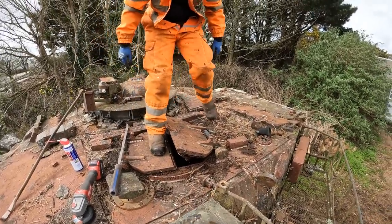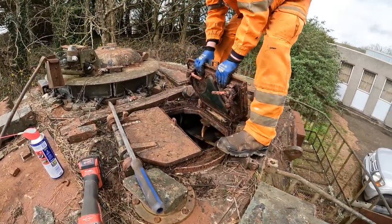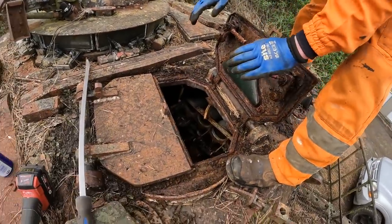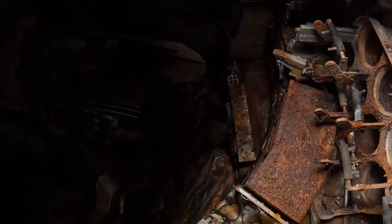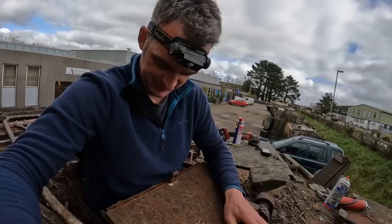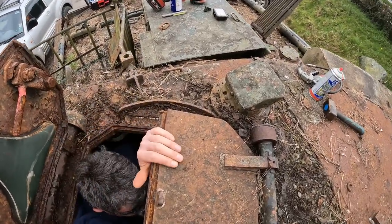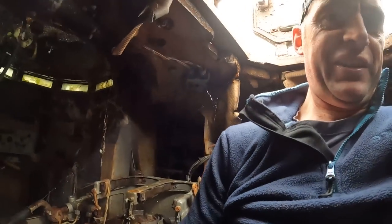We are in. Oh my goodness. That looks lovely, doesn't it? First peek inside. Right, let's go for it. Let's see if I fit. It's not a very big hole. Only just, but we're in. Tight or no? Yeah, look in here. Wow. There's a lot of stuff going on in here.